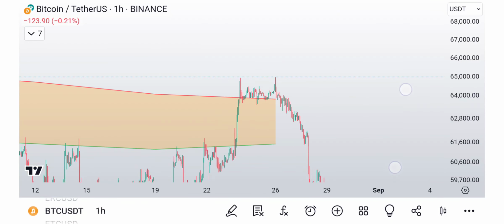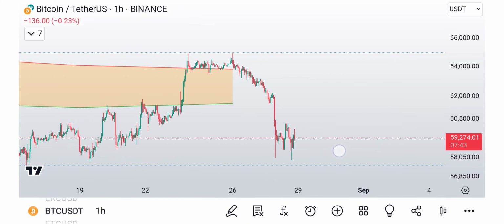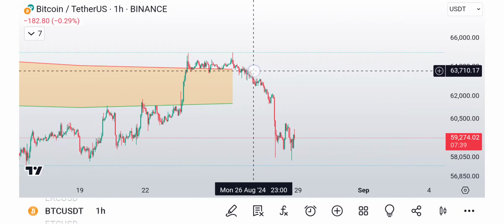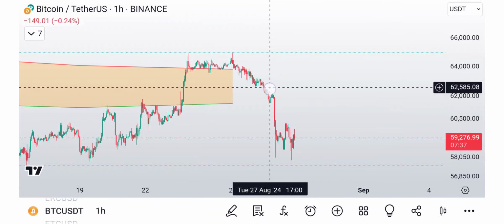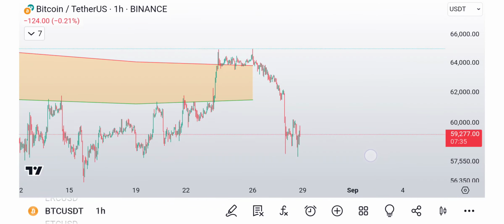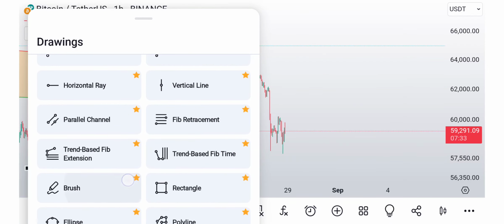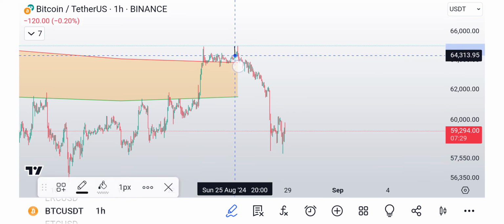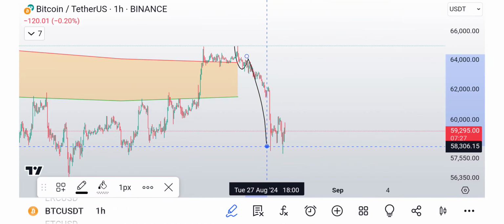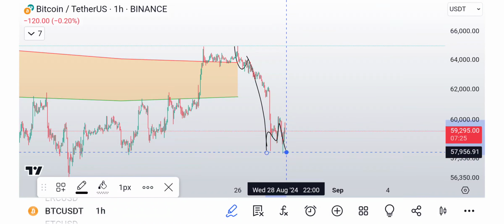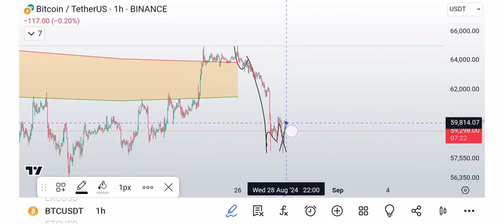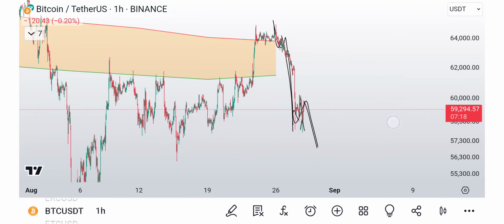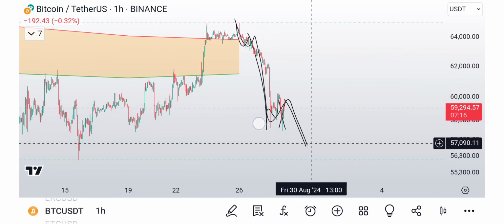The problem is there's no real way to count it. There's not a good count here. It's just kind of 1 2 1 2 1 2 1 2 1 2, bottleneck down, fall through. So probably the most conservative thing you can say would be 1 2. All of this is 3. This is some kind of flat here for a 4, and then we hit 5. So 1 2 3 4 5, and that's probably what we're going to get. We're probably going to get another low.